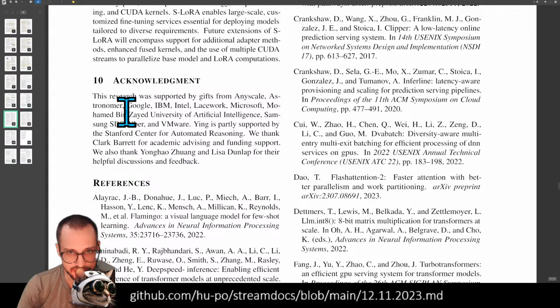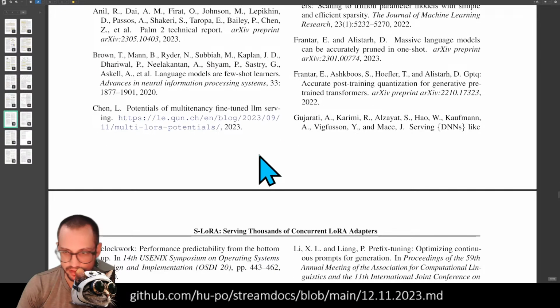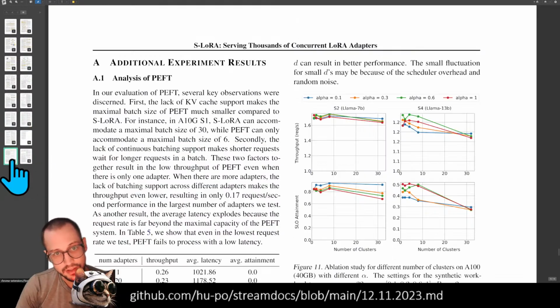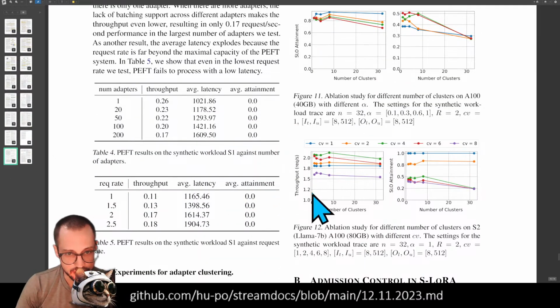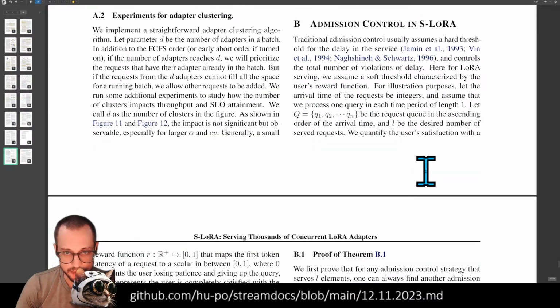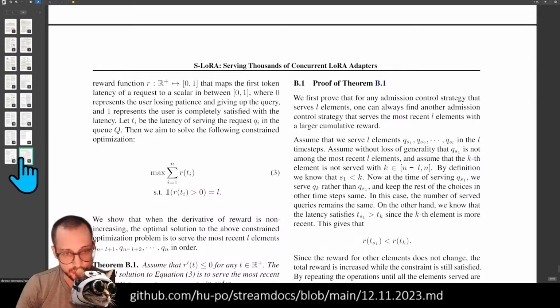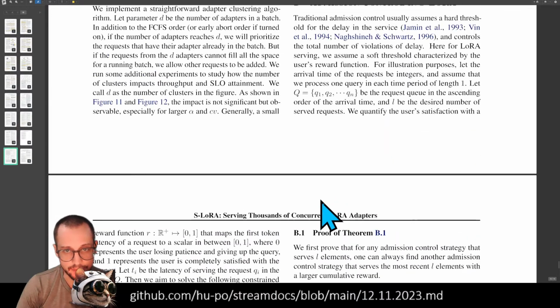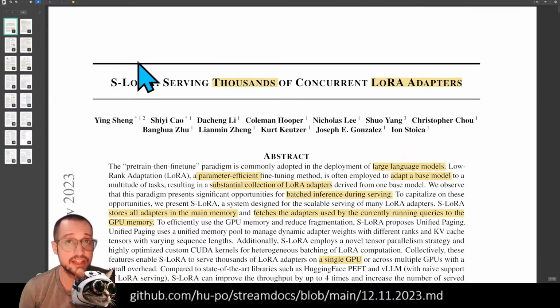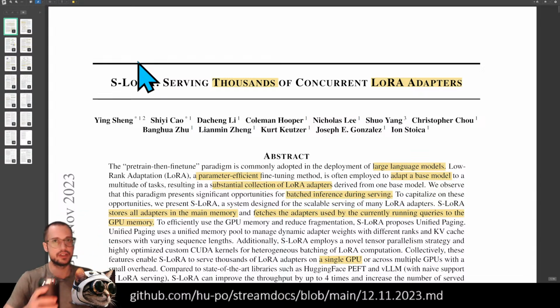This is work that has been supported by a ton of different organizations here. We got Google, IBM, Intel, Microsoft, and then some Saudi oil money as well. Samsung, Uber, VMware, all right. There's a lot of people putting in money. And what do we got here? Anything interesting? Adapters, proofs. Okay. Pretty cool. Let me take a sip of this water and you guys ask any questions and then we'll summarize what's going on.